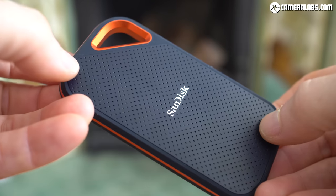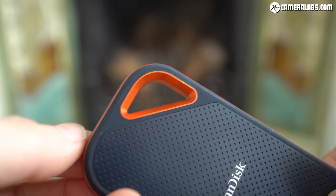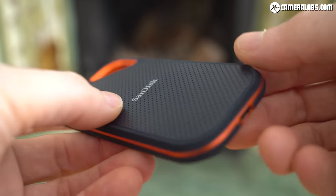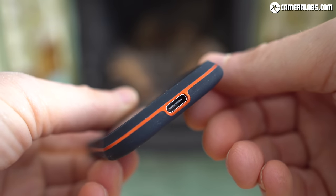Okay, now for my verdict. As a photographer, I love using portable SSDs as quick, compact and robust backup drives. At the end of a day's shooting, I copy the card onto my laptop, then duplicate it onto the SSD. I'd then keep the SSD in a separate location to my computer, such as in a hotel safe when I was out with the laptop.